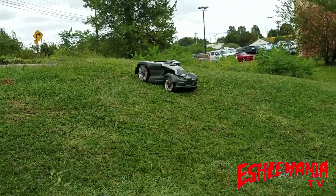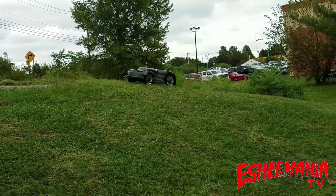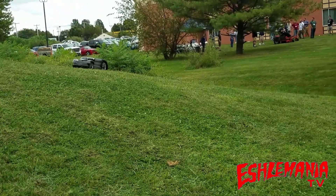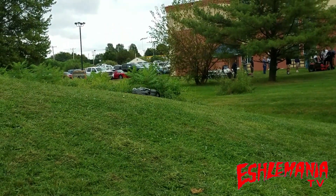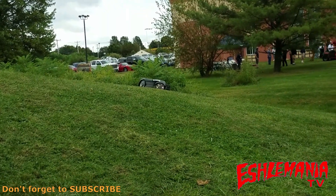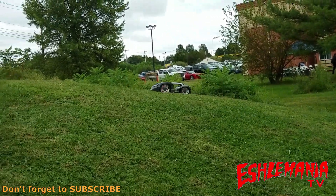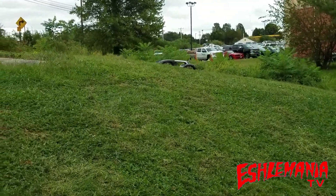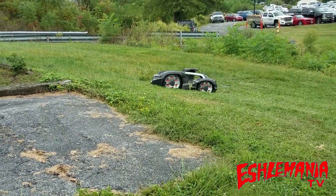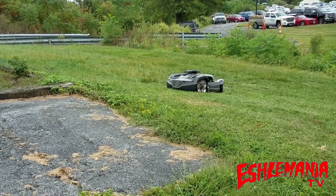The new all-wheel drive auto mowers use the same wheel motors as the current 400 and 500 series auto mowers, and there's a total of four wheel motors. Whenever the auto mower is moving, it is using all four at the same time — it doesn't just use the front ones or just the rear ones. The charging station for the all-wheel drives is basically the same as for a low-cut model auto mower, except with a longer bottom plate, and it has the ability to use up to three guide wires, just like the 450X or the 500 series.